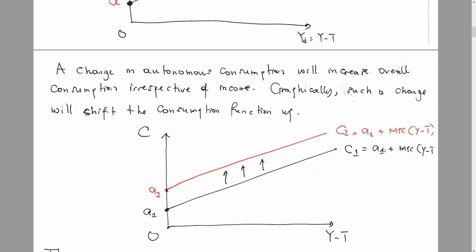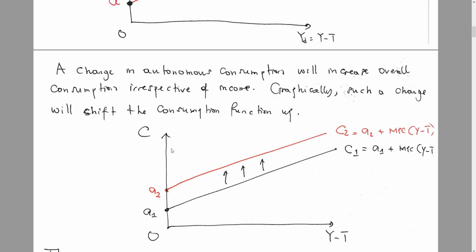Now, of course, let's not just bury your face in math only, but let's try to understand what could cause that. Let's say that the government decides to offer more welfare, or higher unemployment insurance, or people have built up a lot of savings over the past few years of economic expansion. When all these things happen in the economy, it also increases the autonomous consumption component of the consumption function.